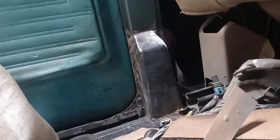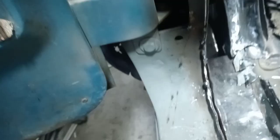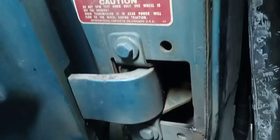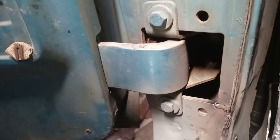So a few things have happened since you were last here. I started welding up some of the cuts I had made in this corner building this. Those are welded in. Welded on the backside as well. I laid this flange over as far as it would go, just like I did on the other side. And did a little sanding in there in order to get something to weld to.